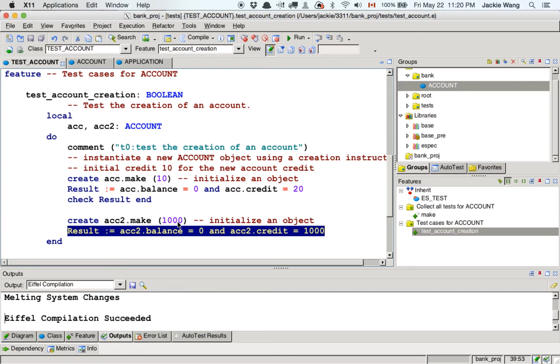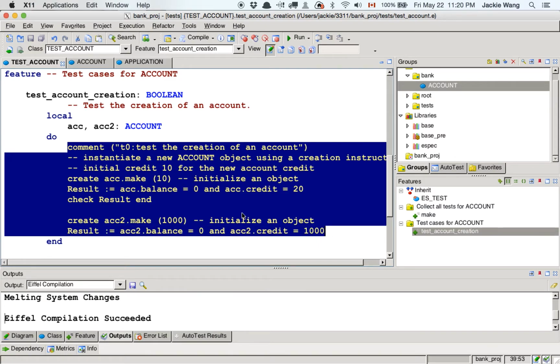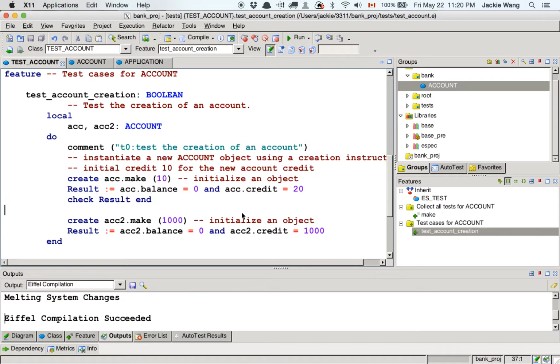The third case: if there is any contract violation in the middle of the body implementation, then as soon as the contract violation occurs, we stop the test run, and we immediately say the test run is a failure. That's exactly what we are trying to do here.